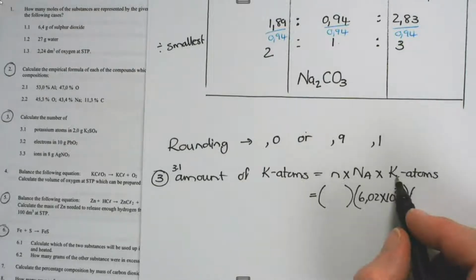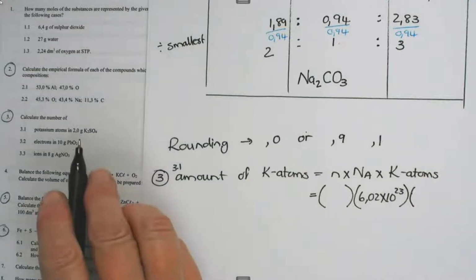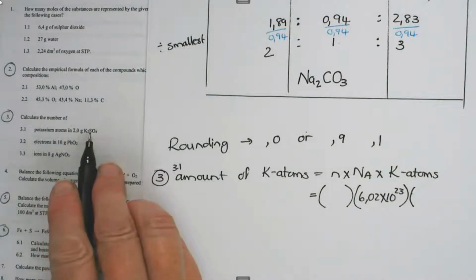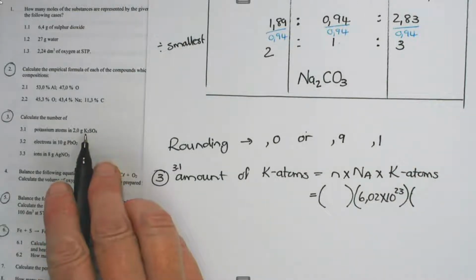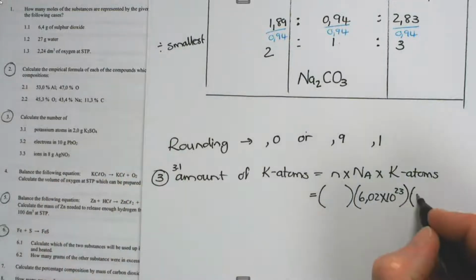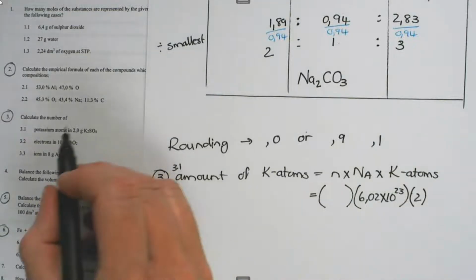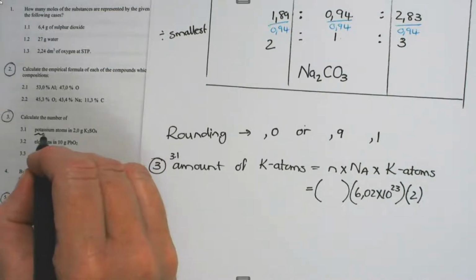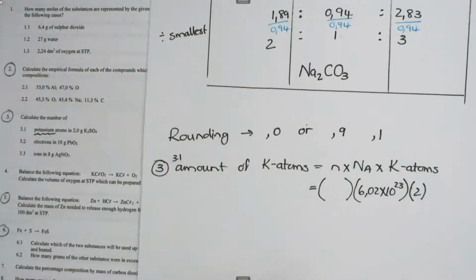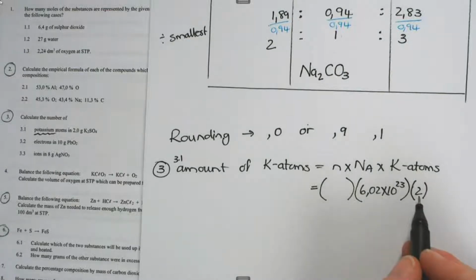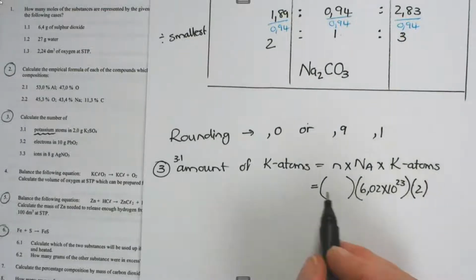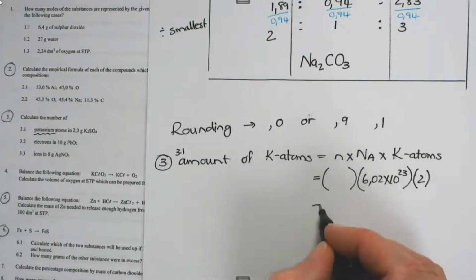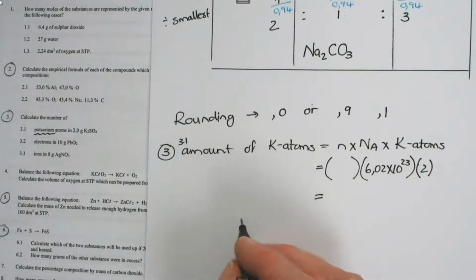And how many potassium ions is there? If I look, it is K2SO4, so that means it will be K2, so that is 2. They don't say determine all the atoms, they say potassium atoms there. So I must just make sure they just talk about the K2. Okay, at this stage I don't have that value, so I'm going to calculate the value first.